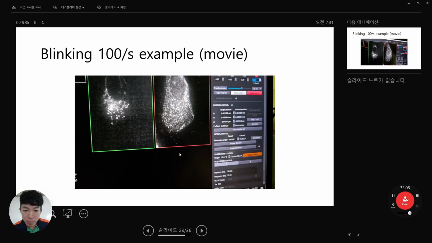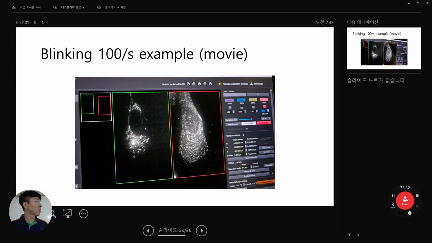Maybe for 10,000 images, it will take 5 minutes, something like that. But the blinking is less. And then here, you can increase intensity, maybe from 20, 30, 50, and then at the last 100. And then they can blink better and better.